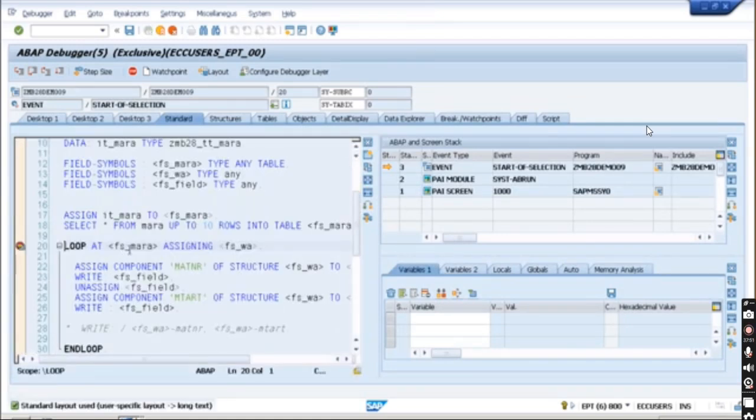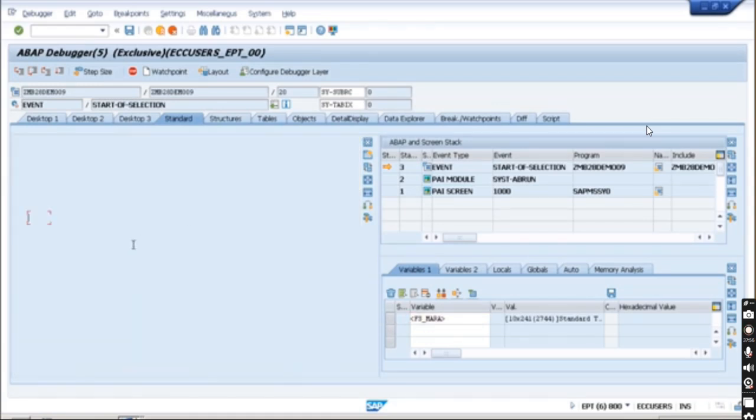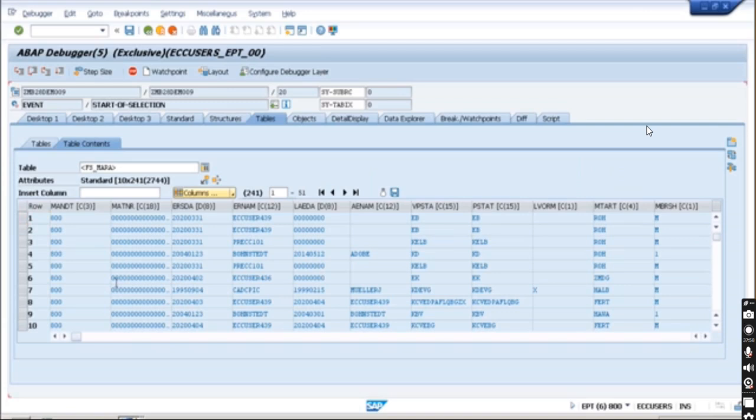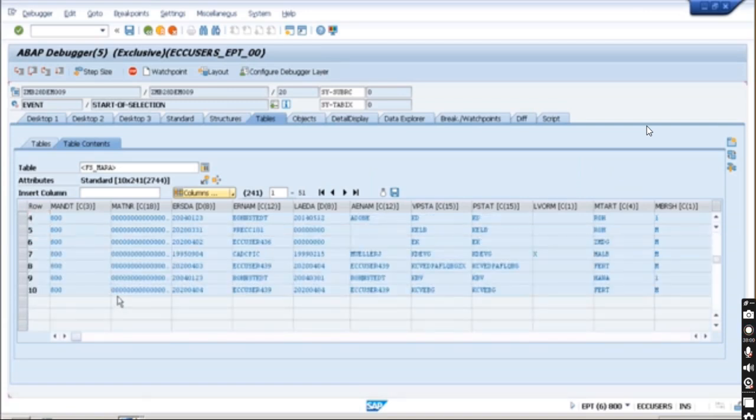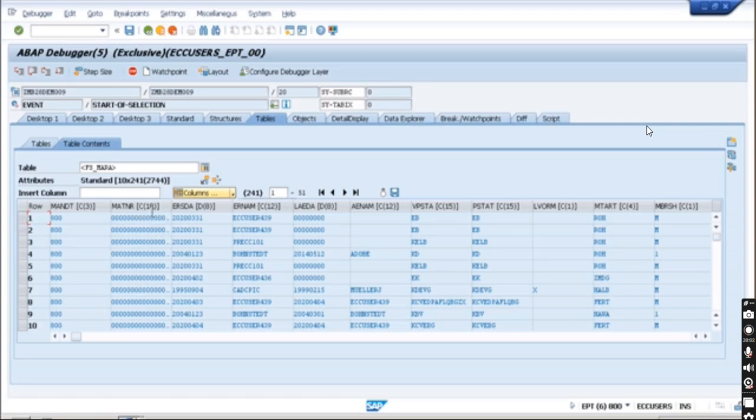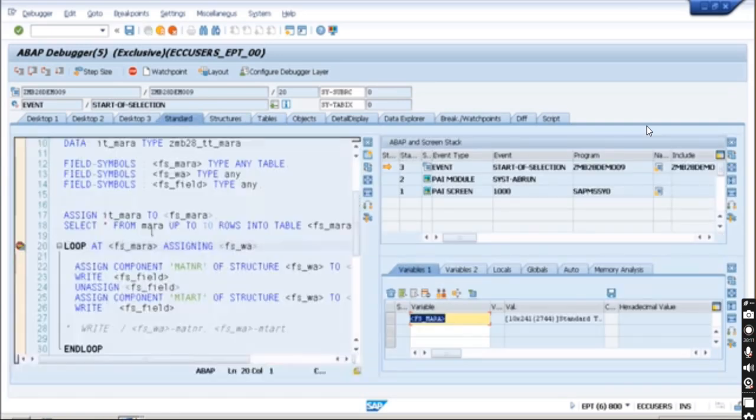and come over here. In this fs_ table, I will see the 10 records have already been fetched by the select star. I'm printing this matnr and this mtart, these two particular fields. One by one I will get the record into this fs_wa.